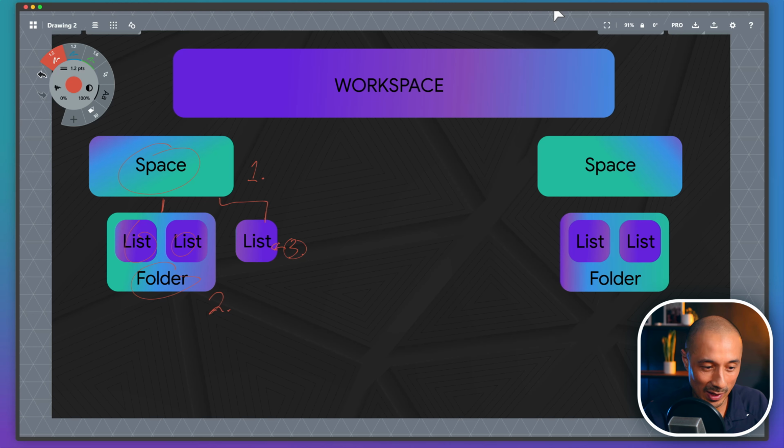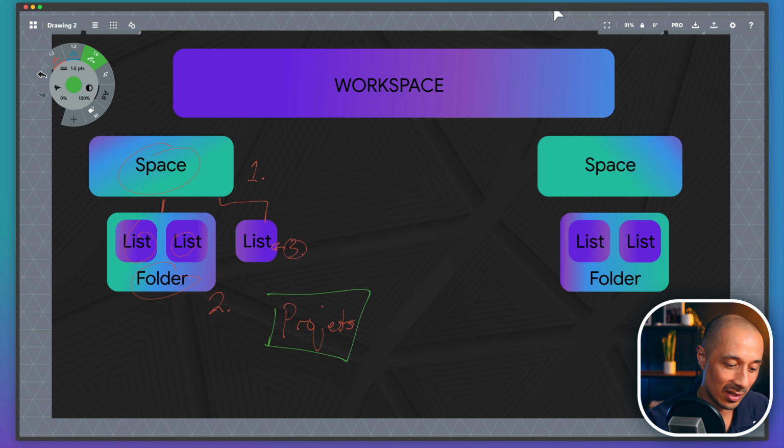Now the great thing about this is that if you think about the PARA method, you've got projects, areas, resources, and archive. With projects, you're not going to just have one list to manage your projects. You might have a project that requires multiple lists.